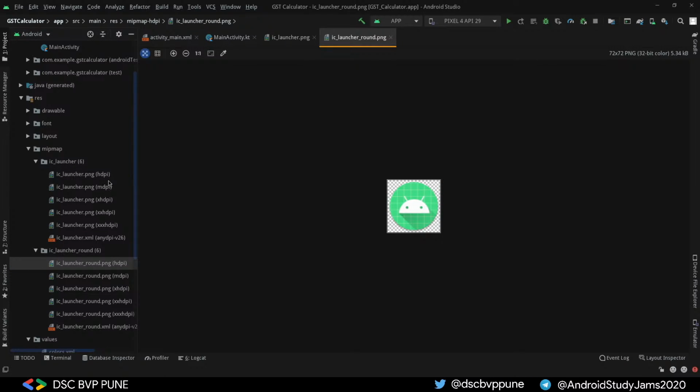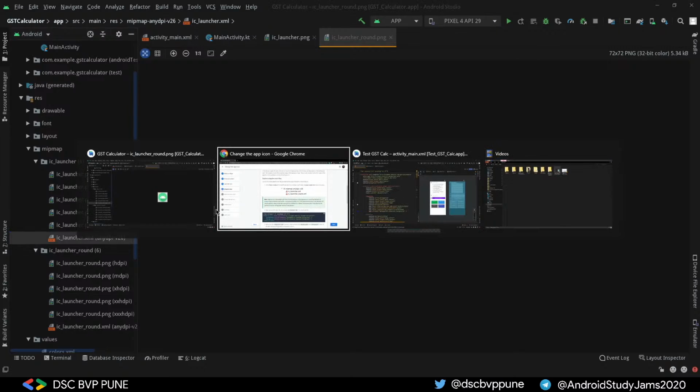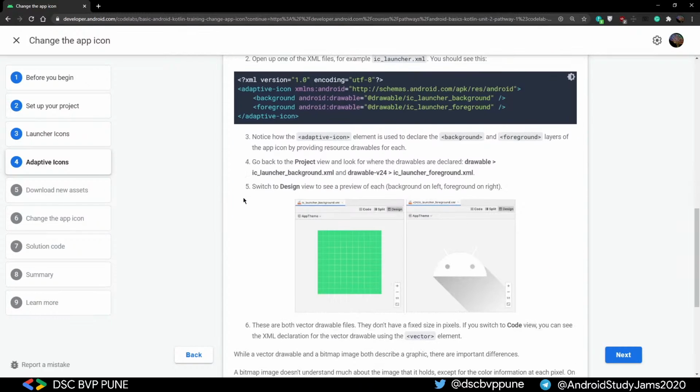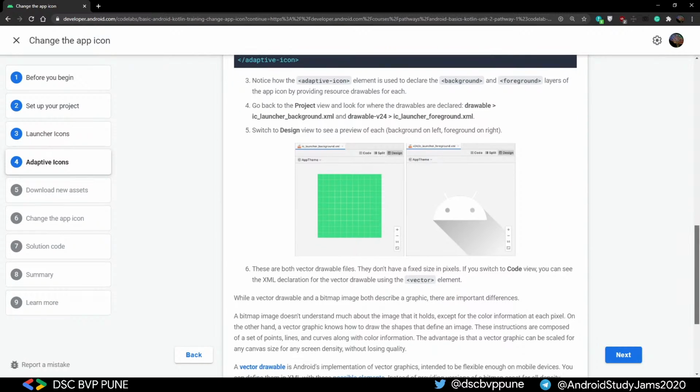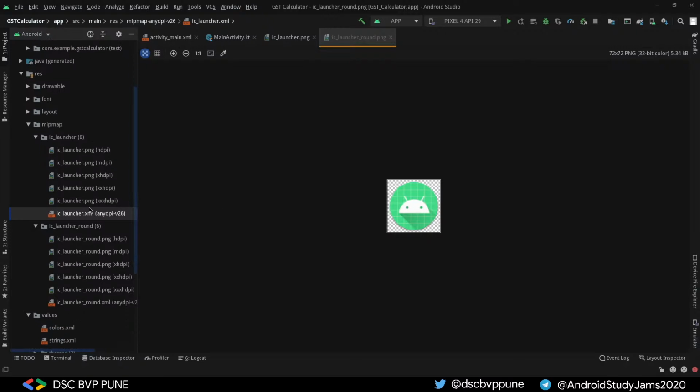Okay, and these are the different sizes: HDPI, MDPI, XHDPI, XXHDPI, XXXHDPI, and any DPI. This is an XML file. Okay, let me explain what these mean.